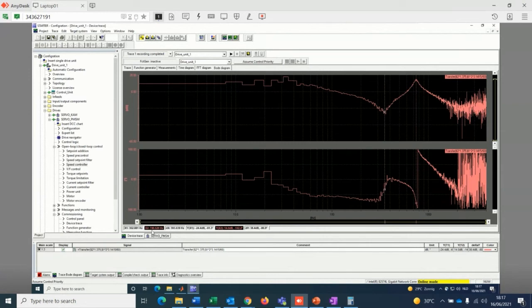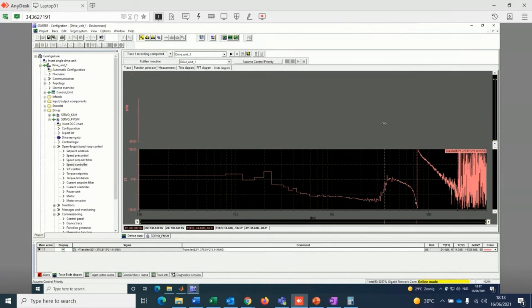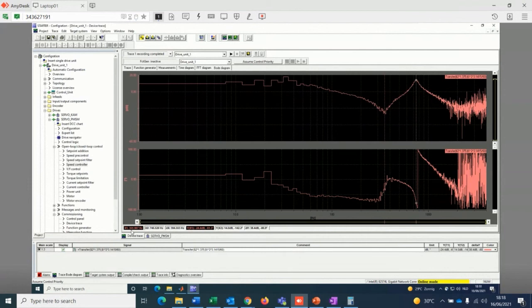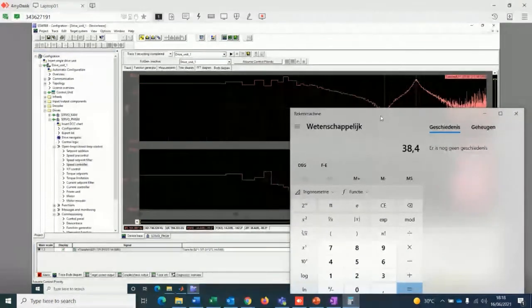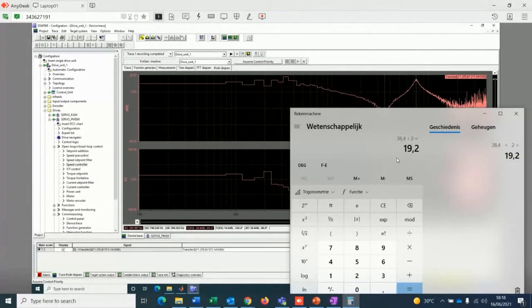Actually, here we see that the frequency is 746. Now here we have the anti-resonance frequency, it's around 351, and the magnitude at that point. So the software itself also computes the difference between both cursors. So here actually we have the difference in amplitude between the resonance frequency and the anti-resonance frequency. Now we can use that value and divide it by 2 as explained during the presentation, and that will be the depth of our notch filter.